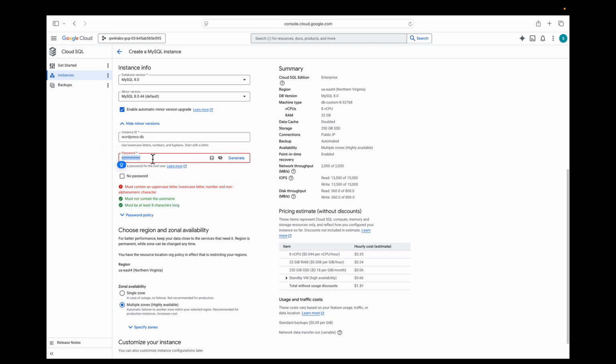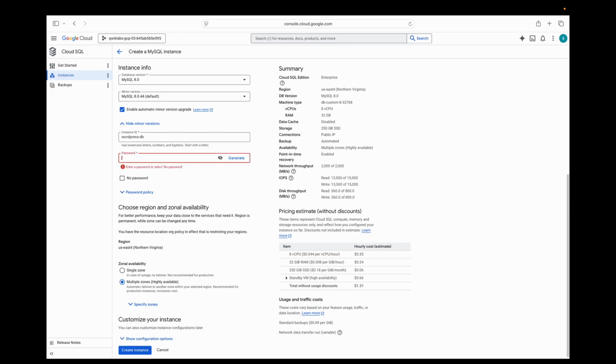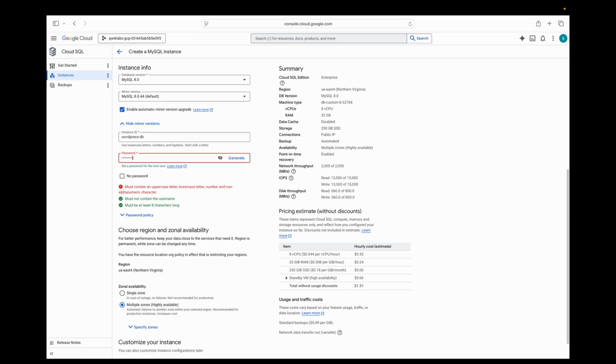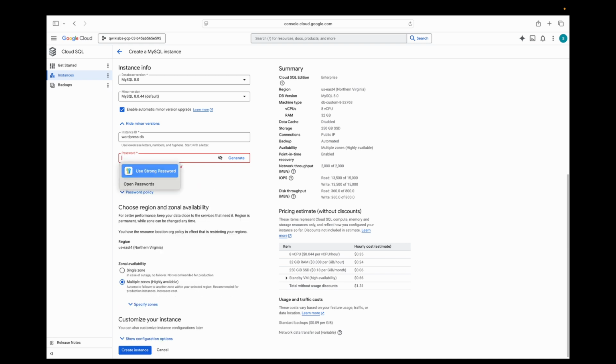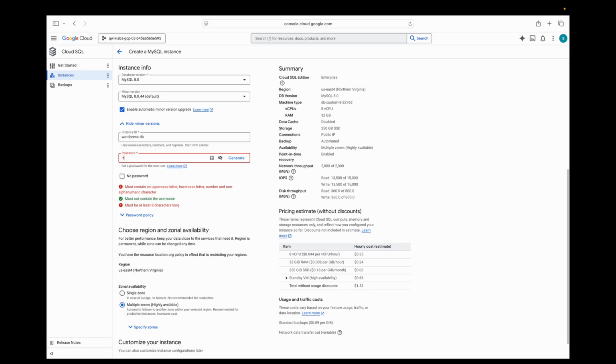So I have created it, it should match all the contents.